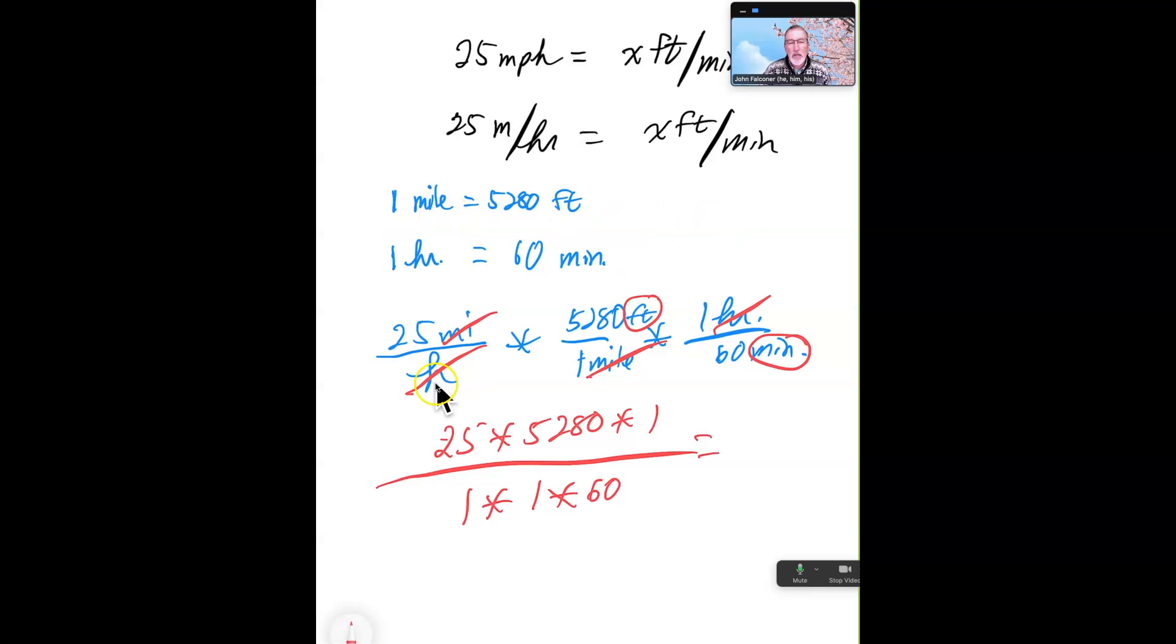You can stack these any way you need to. These fractions we're using for the conversion, but just make sure that the units that you want to convert to are left up on top by themselves. And for example, we've got 25 miles slash hour. So we want to get rid of the miles because we're converting miles to feet. So when we use the mile conversion, we're going to have the mile unit on the bottom in the denominator.